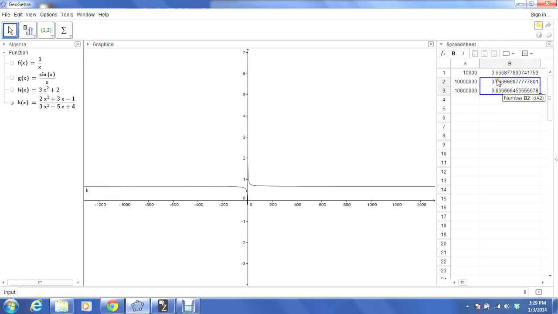Really, I think that it looks like it's getting closer to 2/3. And if I look at the rational function over here, there's a 2/3 that pops out of the leading coefficients of this polynomial function. So it's a logical choice of why that might be approaching 2/3. We're going to look in a little more detail at the algebraic analysis of these types of end behaviors in our next video.